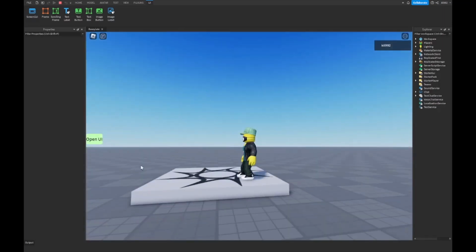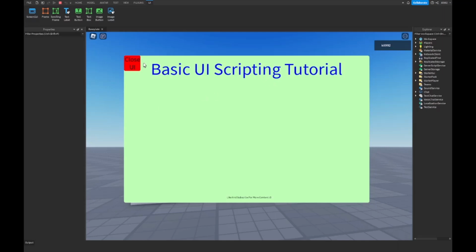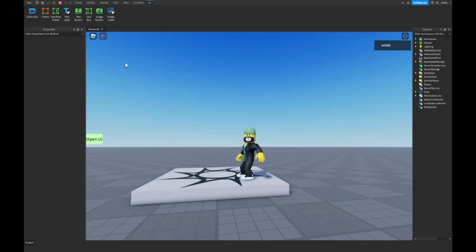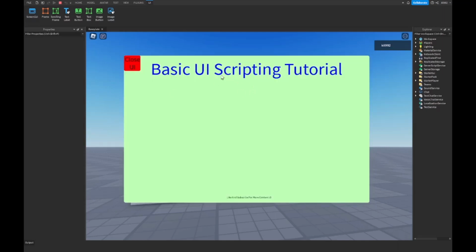So UI, we'll be making it with a quick UI. There'll be a little button here. We'll be pressing it, and then you can close the UI, open it, and the color in the UI will change. We'll also be explaining what all of it is. So that's the main thing, this is what we're going to be doing. Now you can do more. We'll also be changing the text up here, but yeah, just explaining everything.